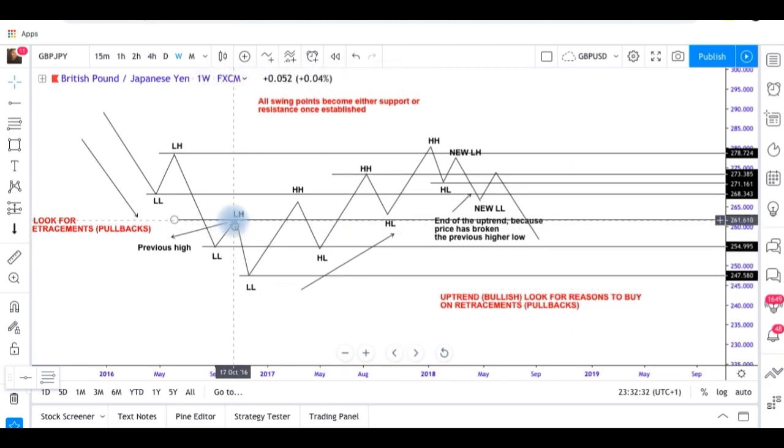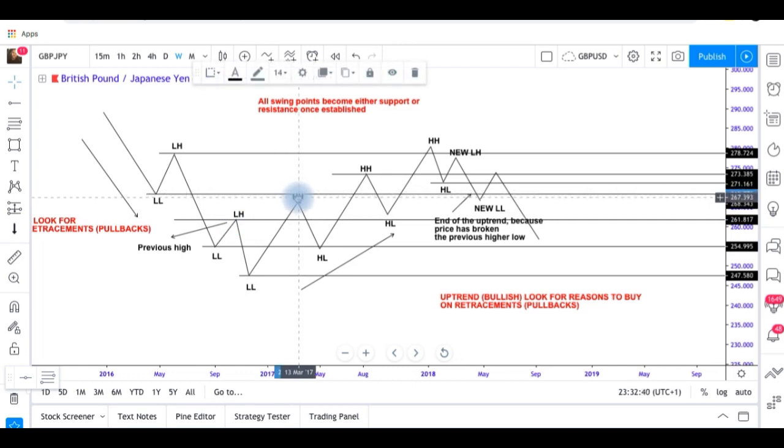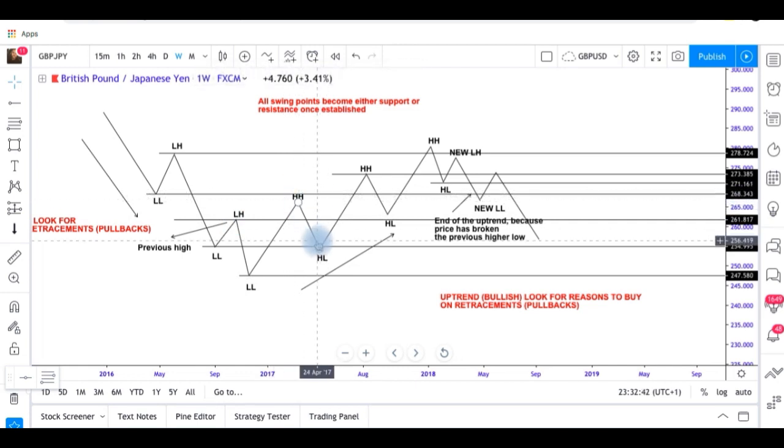So this is resistance, this is support, and then what happened is as we broke through this previous resistance and this previous lower high, we then created this new higher high. And we came down to hit support, which was at this point resistance. We used that as now support, and we came up, broke through this previous resistance and formed this new high. Came down, found support at a previous lower high swing point, bounced from here, and then came up and create this new high.